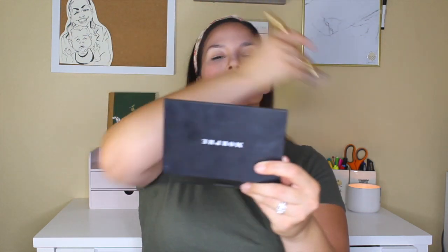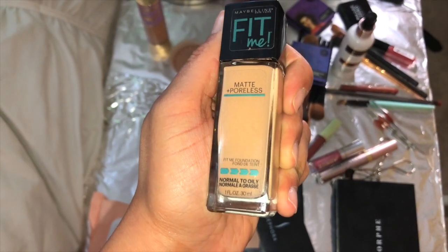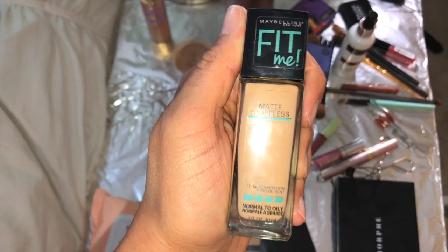Next I'm going to kind of blend it in a little bit with that same Morphe Y6 brush, especially at the top. I tend to get a lot of flyaways, so excuse my flyaways here. Okay, I've blended in the contour a little bit, and next I'm going to go in with my foundation. Currently, I am using the Maybelline New York Fit Me brand, and it's matte and poreless for normal to oily skin. And this color is True Beige, number 222.